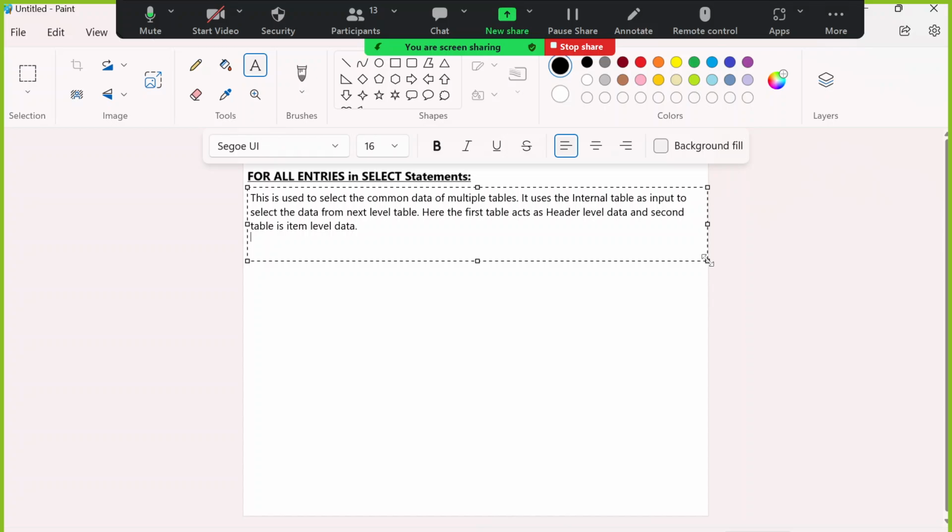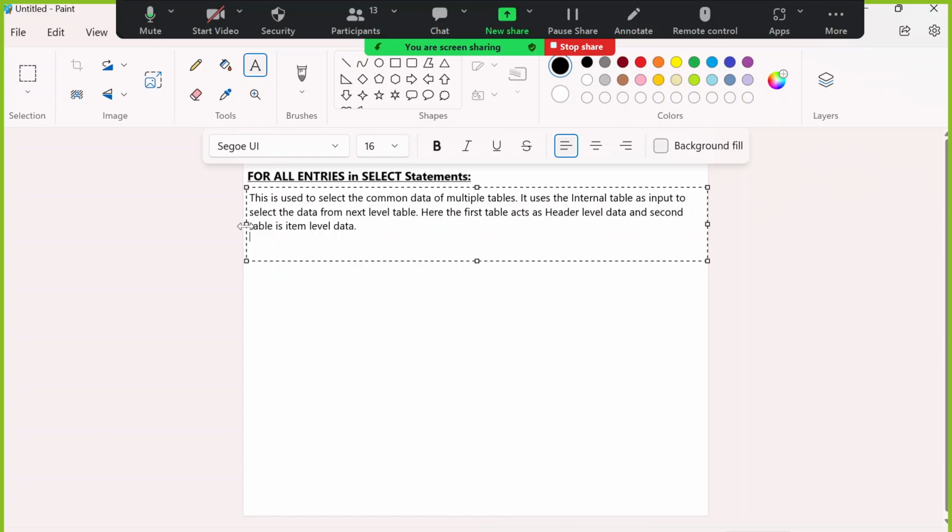So we need to select data from multiple tables and combine the data to make it a proper output. When you are creating the data also, the data is not going to be created in a single table. For example, if you are creating a sales order or a bill, that entire information is not going to be stored in a single table, right? That information will be stored in multiple tables.